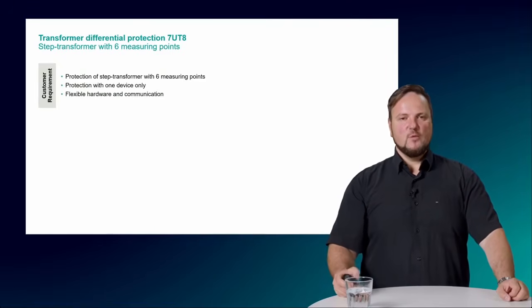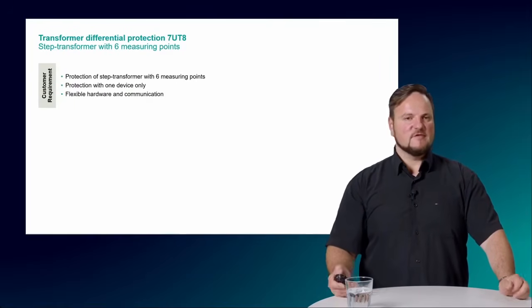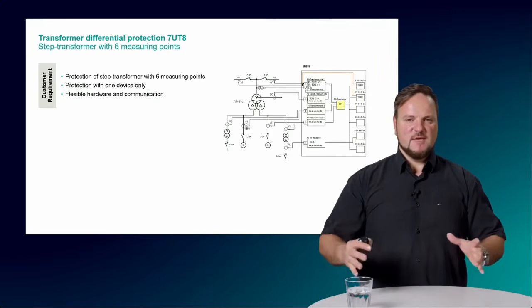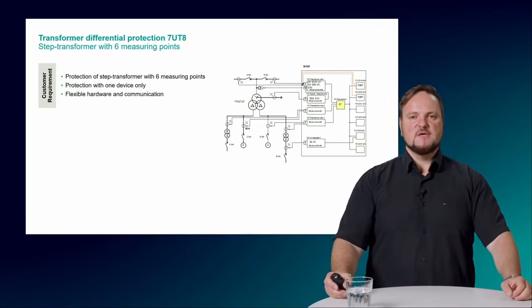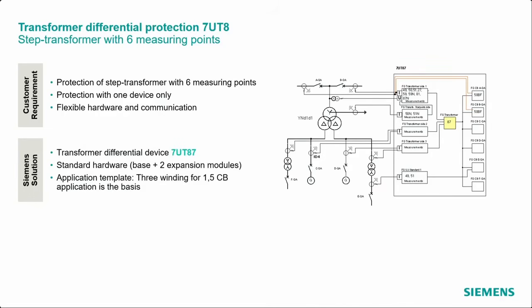So then we have here an additional application. For example, we have a step-up transformer with up to 6 measuring points. So that means now the application gets bigger and bigger. This is a typical application here for unit protection, for example, where we have generators connected. Maybe this is an industry application where we have a 3-winding transformer, and on the upstream side of the transformer we have up to 4 sides or 6 current measuring points. So that means in the end the 7UT is flexible enough to do that.